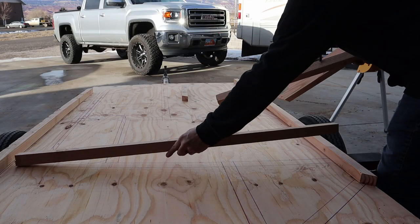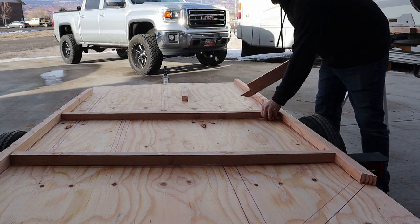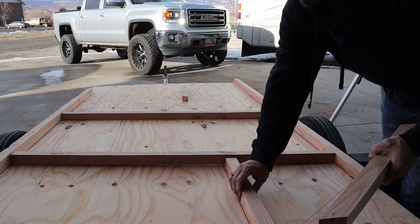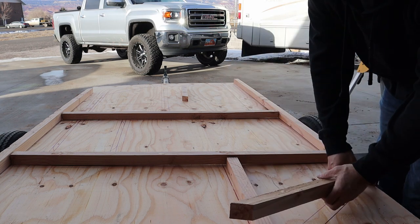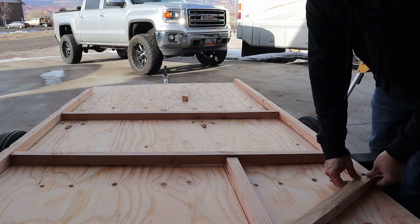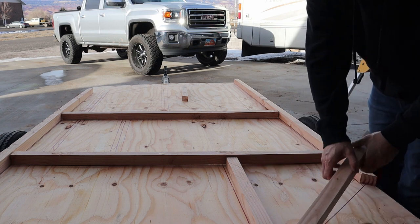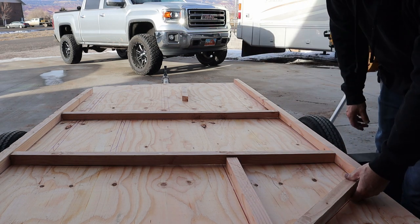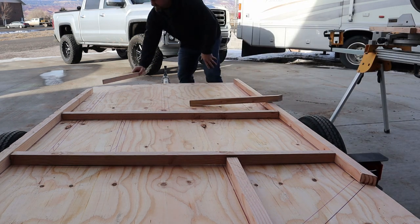I have this center support. This one here goes right there. This one goes where? Not there. Not there. Not there. That one goes right there.